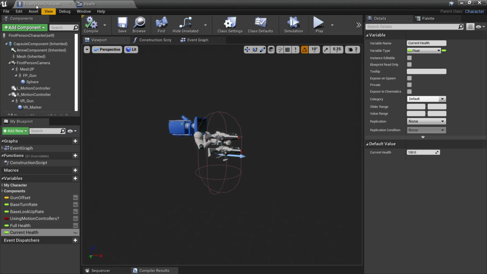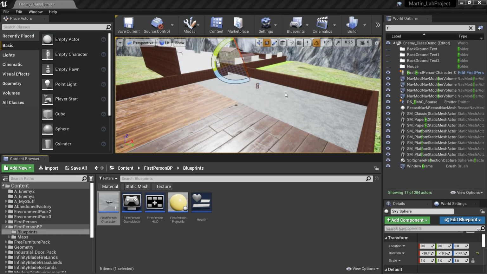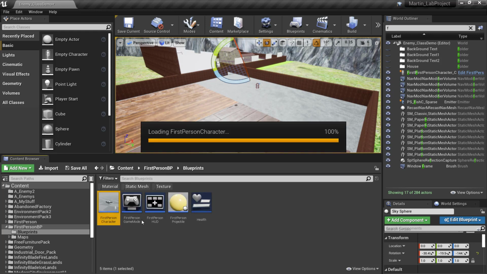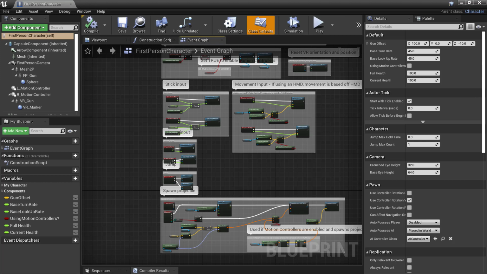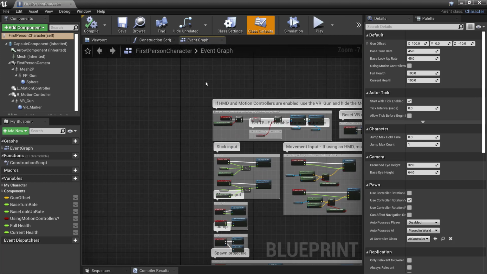To do that, we need to go back to the first person player's event graph. So just so that you know where we are, we've gone back to content, first person BP. We're in the first person character. And here what we're looking for is the event begin play.